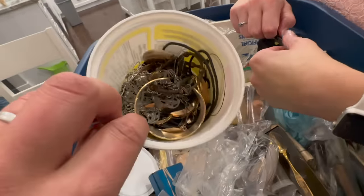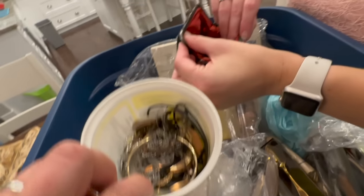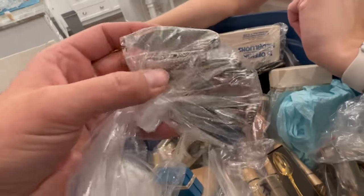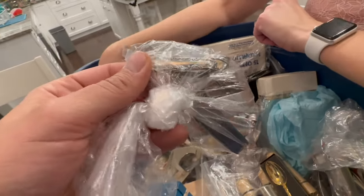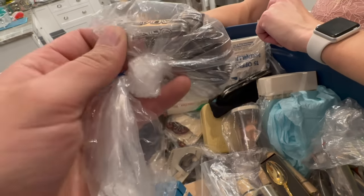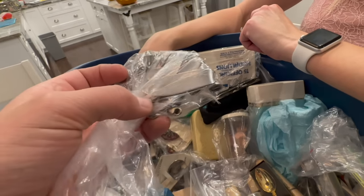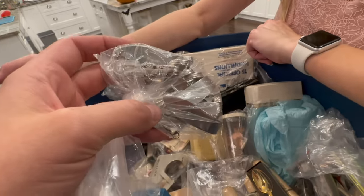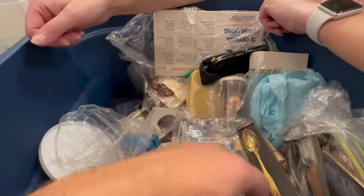A lot of guesswork happening in this video. Look — bucket of jewelry. Silver plate. There's like a combination of good stuff and not so good stuff. In this bag, somebody's taken a bunch of what look like spreading knives, like cheese knives, and they've been all twisted over into weird little shapes and designs. I've seen people turn silver spoons into rings, but I've never seen somebody just randomly bend a whole bunch of these. Never seen anything quite like that.